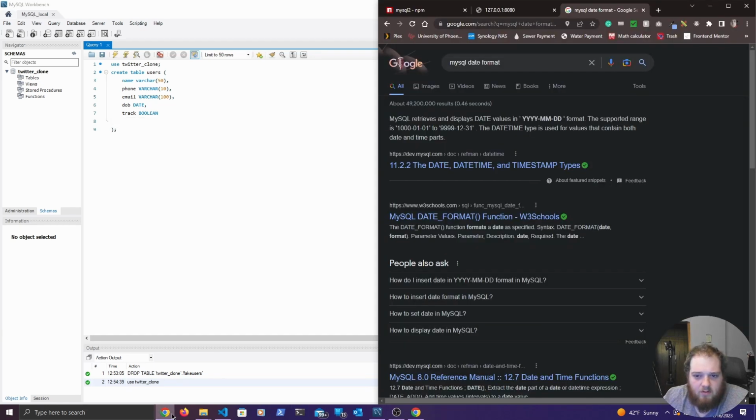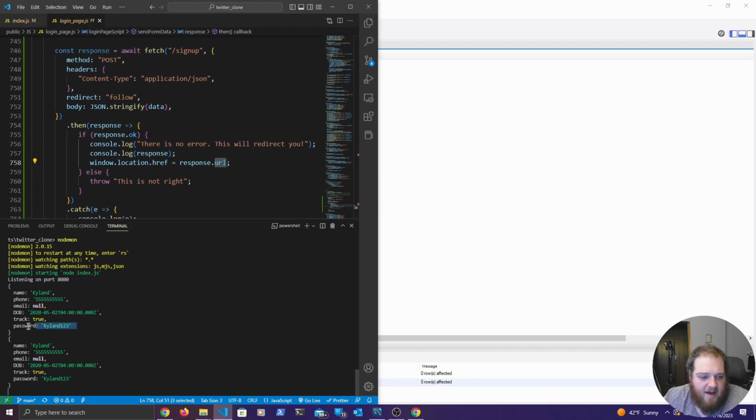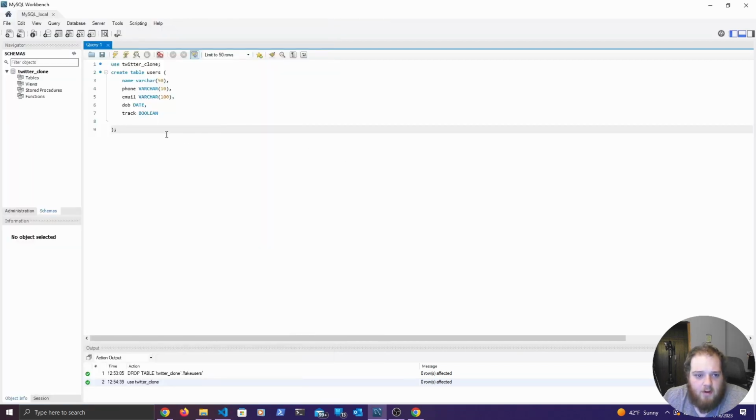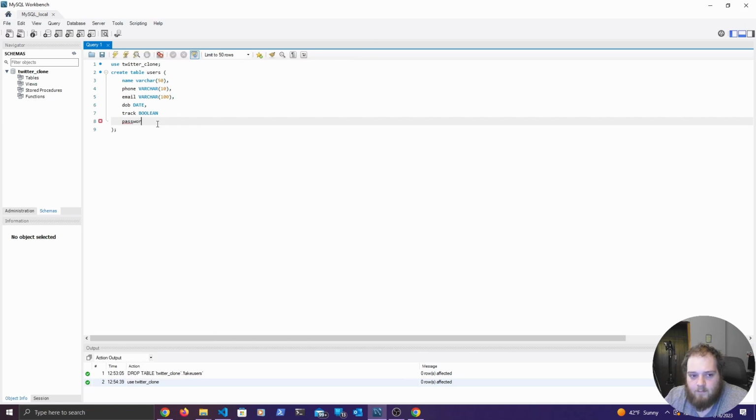And then we also need a password, okay? So the password is going to be a varchar, and I think the way Twitter has this set up, actually I need to put a comma there so I get rid of the squiggly lines.